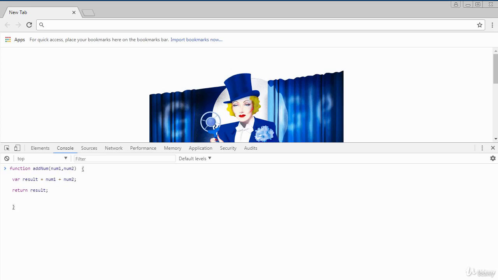Variables can be available throughout the application or throughout the scope, which is known as global. So if you create a variable and you declare it outside the function, that makes that variable global. That means you can use it anywhere within the block of code. But if you define a variable inside a function like I've done here, I've defined a variable called result, and I've set that variable result to equal whatever value is passed as num1 added to the value passed as num2. So this variable is local to this function, so it can only be accessed inside this function.